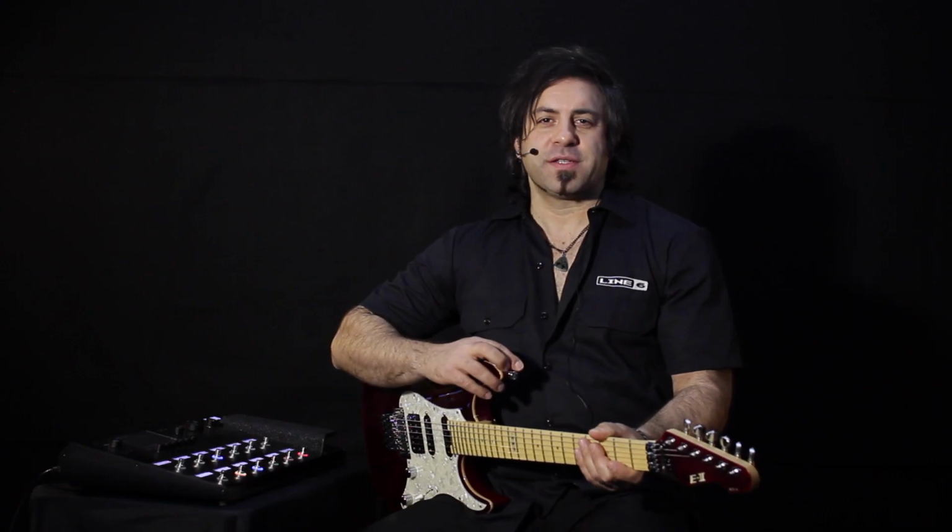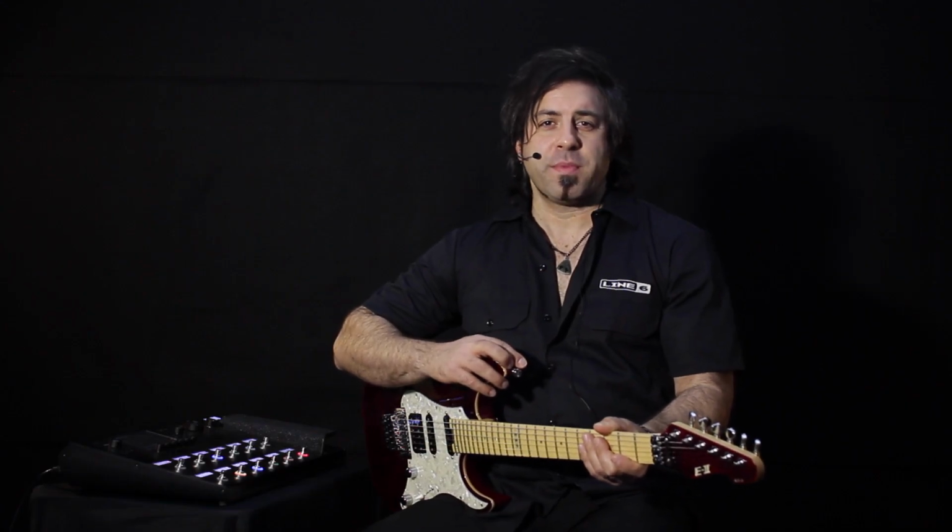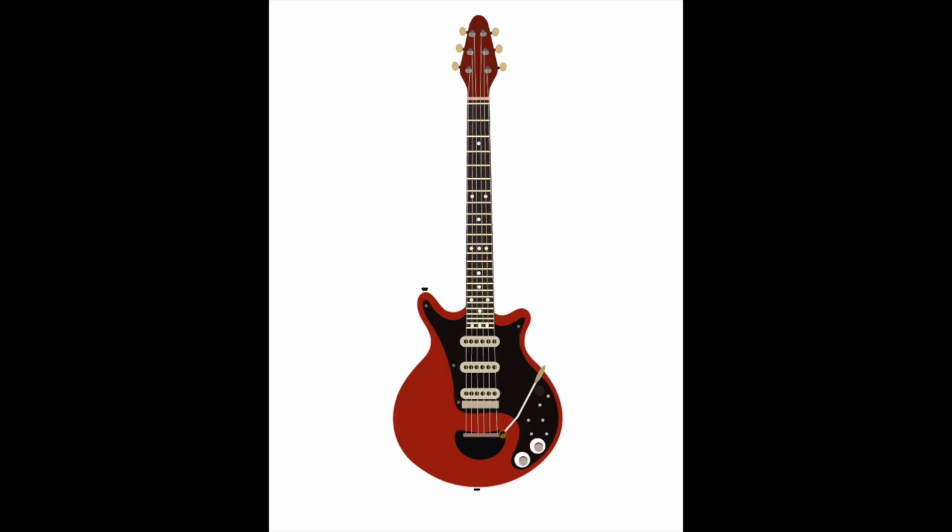The guitar Brian May is mostly associated with is his homemade Red Special. The Red Special features 3 single coil pickups with series and phase switches, which allows for a wide range of tones. Brian primarily uses the bridge and middle pickups together, which gives a sound similar to a humbucker. For this video, I'll be using a Strat-style guitar with a humbucker in the bridge.